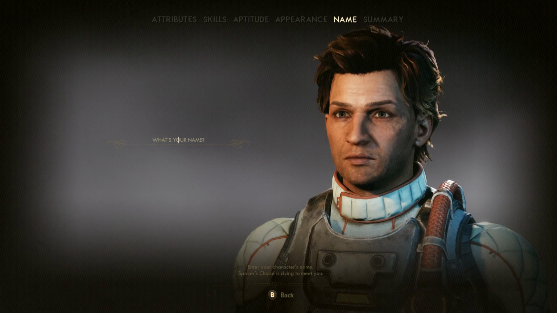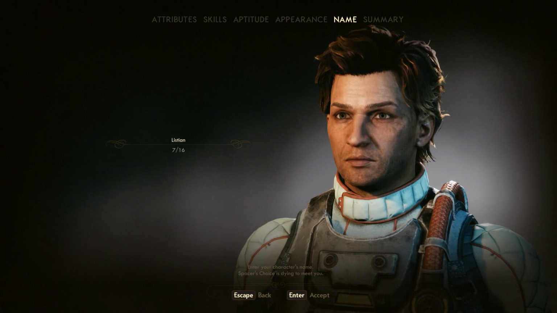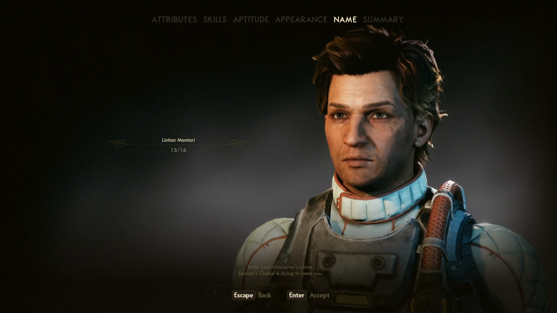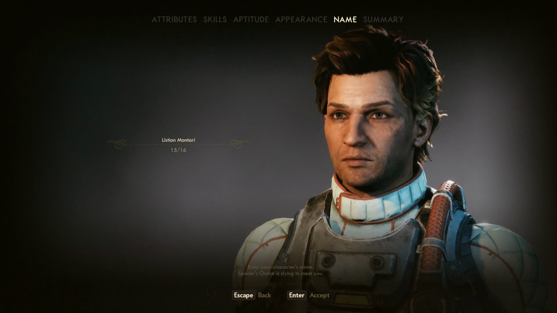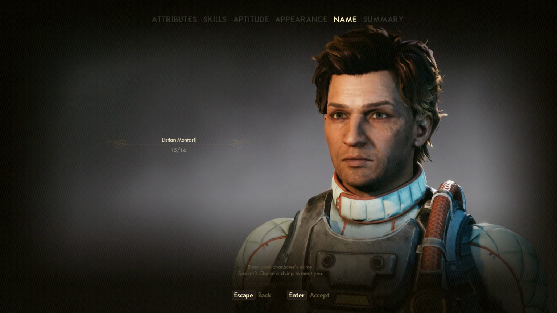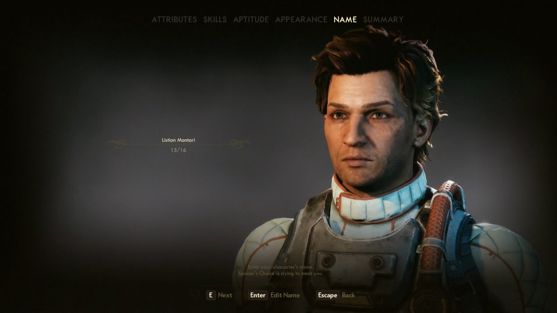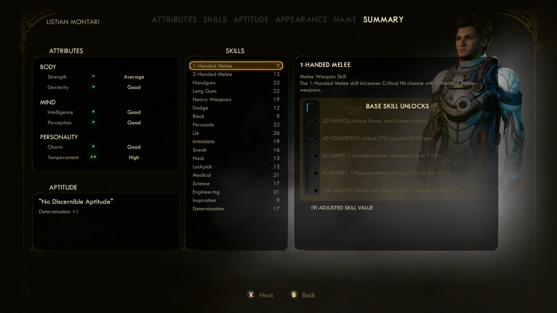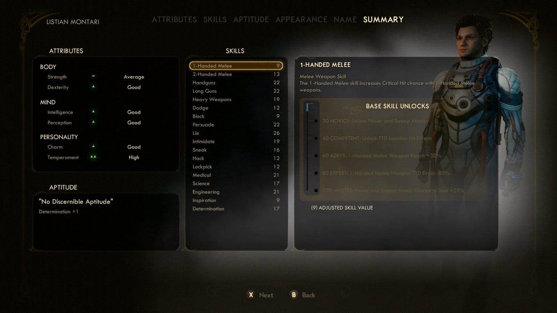Next, now the name. The name we are choosing is Listian Montari. That is a kind of a ridiculous nonsense name, but it's one that I have a history with in RPGs. Maybe I'll get into it a little bit later, but that is essential. That is a character I have played before. Okay, and next, this just gives us a little overview of Listian Montari. Tells what he is and all that sort of thing.